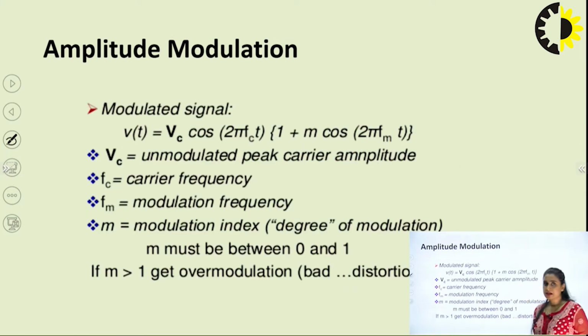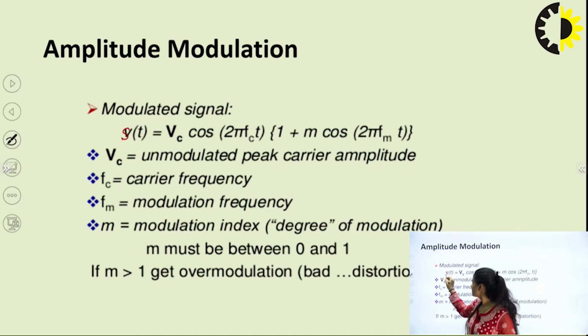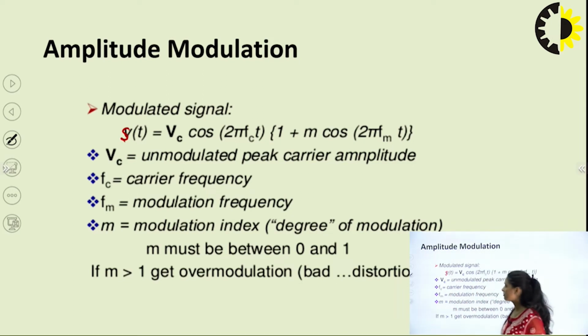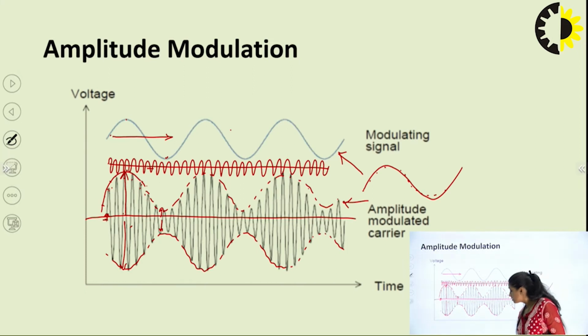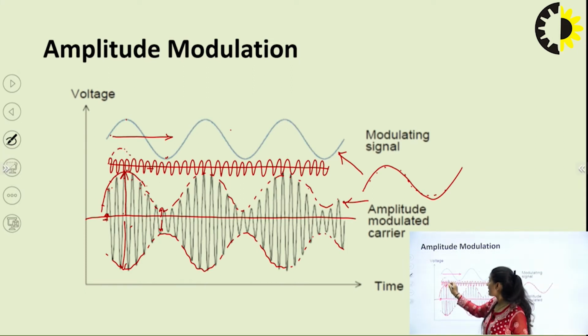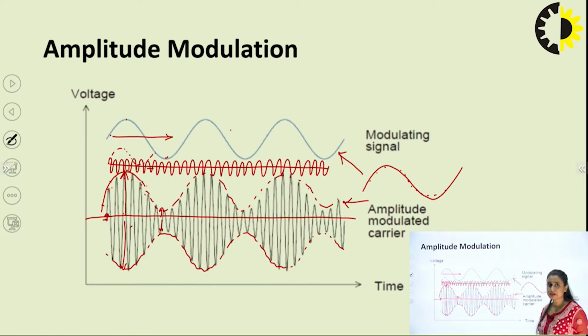Now, the modulated signal, how can we represent it? My modulated signal is represented as, here we may use some other notation as well, like s(t), as v(t) we have used for the message signal. s(t) equals Vc cos 2 pi fc t into (1 plus m cos 2 pi fm t). What basically happens is, to its amplitude this is added and this is subtracted, right? So we simply do trigonometric applications here. We add the signal in the envelope part, in the amplitude part.